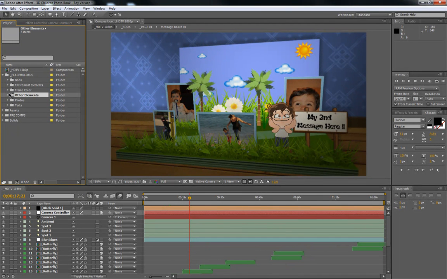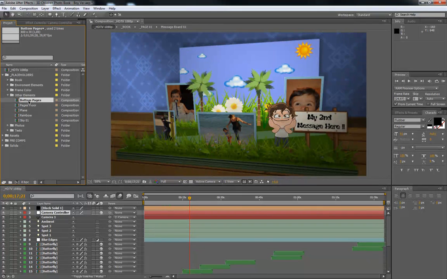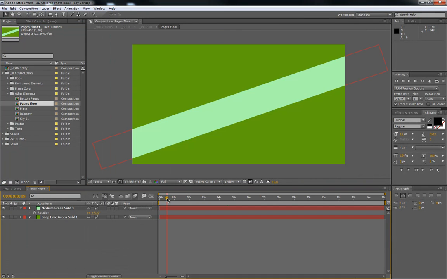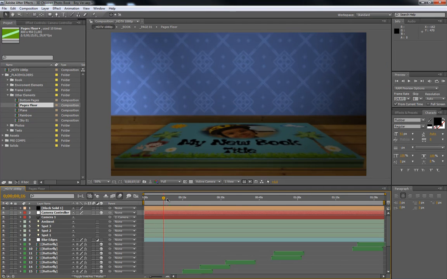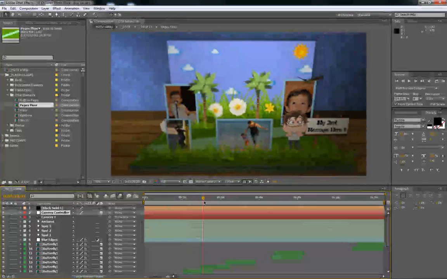Let's go, today we are going from bottom to top. Other elements, let's see what we have here. Okay, let's start with this one, pages floor. So if you want to change the way your page looks, let's go here to a higher position.